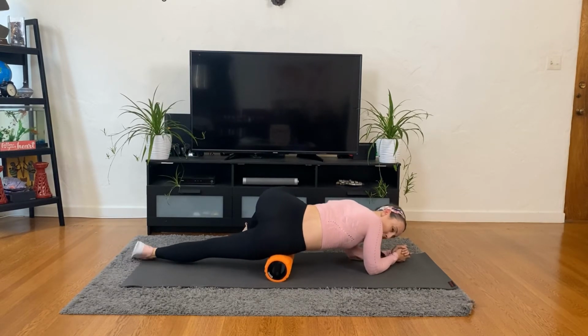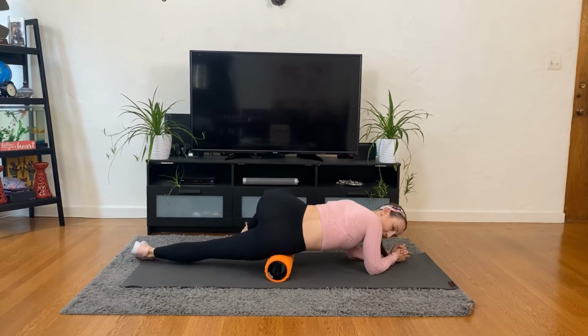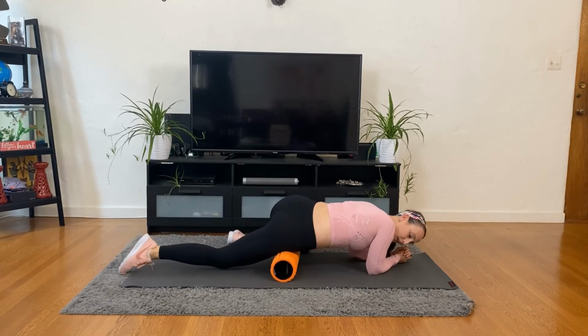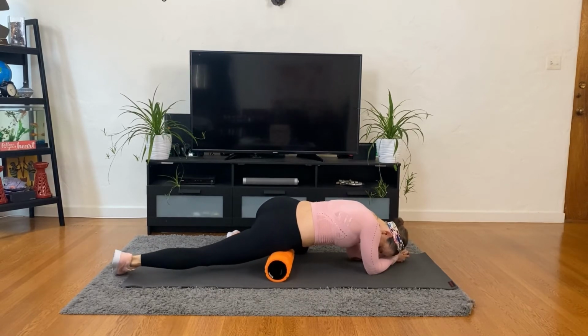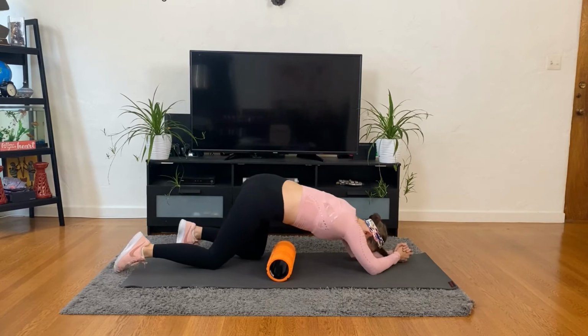You just want to breathe into it. We definitely want to be as relaxed as possible so that we can allow as much releasing to happen as possible. Got about 10 more seconds here. Then we're going to do the other side. Good. Let's switch sides.